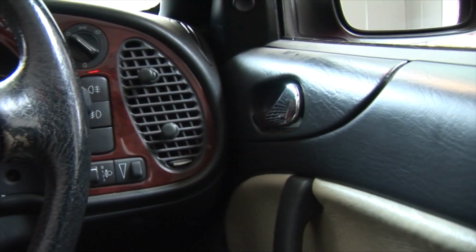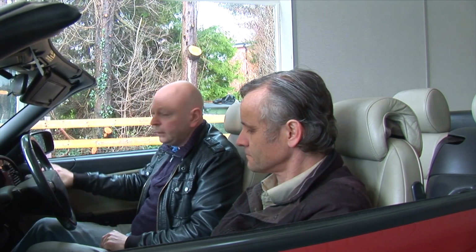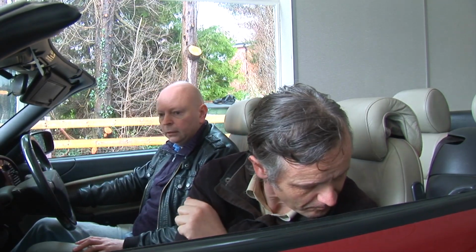The door handles are in a good place as well, so you're not going to accidentally catch them again and pull the door. It's all built for that purpose, that when you're getting out, you're doing that one action to get out, so like you say, they're not going to be clumsy or getting in your way.